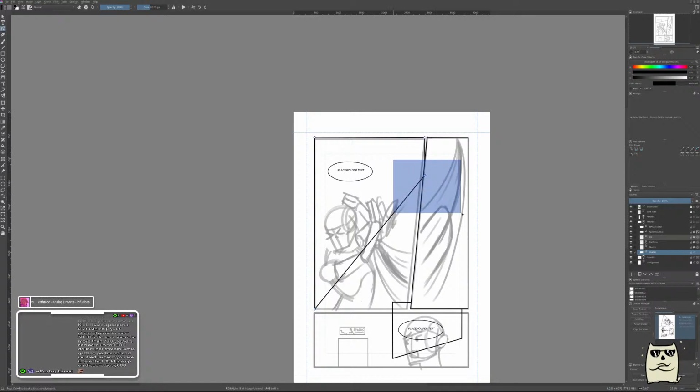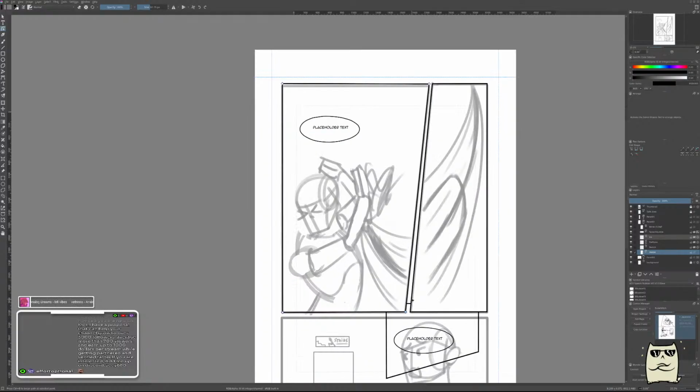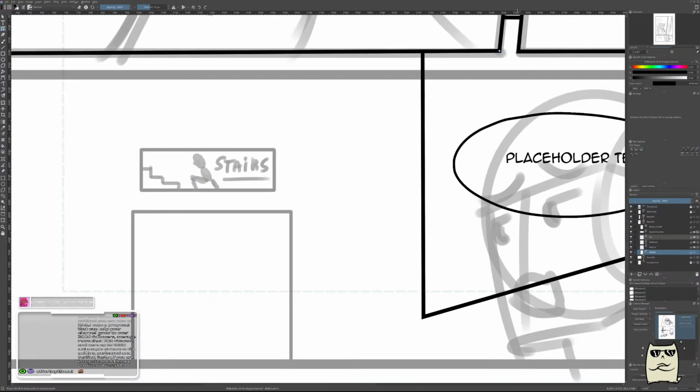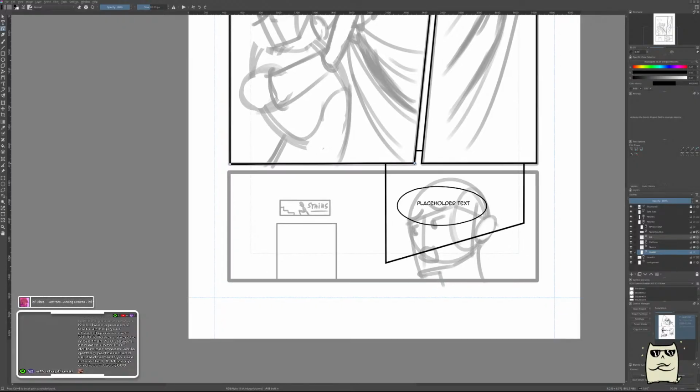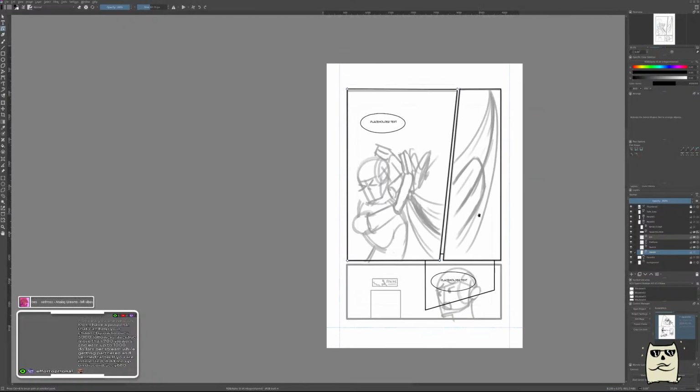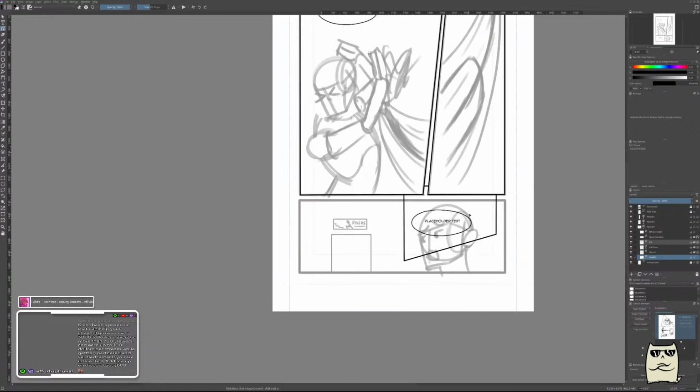Let's do that, you big weirdo. Okay. And again, I don't think we're gonna have any speech bubbles. Well, we will have a speech bubble, but probably not that one. He will be screaming because sparks, you know.